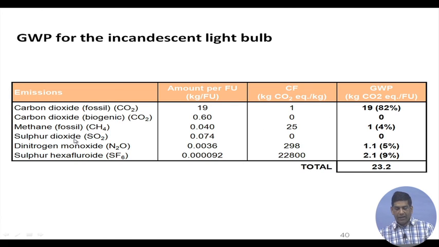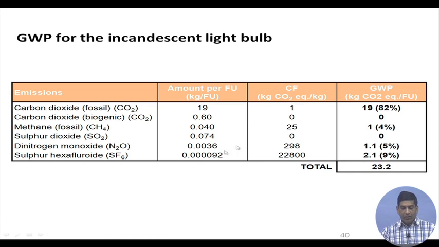Now for SO2 also we have taken it as 0 because sulfur dioxide is not a greenhouse gas. So if sulfur dioxide is not a greenhouse gas, that's why we don't include sulfur dioxide in the greenhouse gas calculation. So it's SOx and NOx, NOx is, but SOx is not. SO2 will show up as part of acid rain. When we look at the acid rain impact, it will show up there. But in terms of the greenhouse gas impact, its impact is 0. That's why you see the 0 for that, and then when you multiply, it comes out to be 0 there as well.